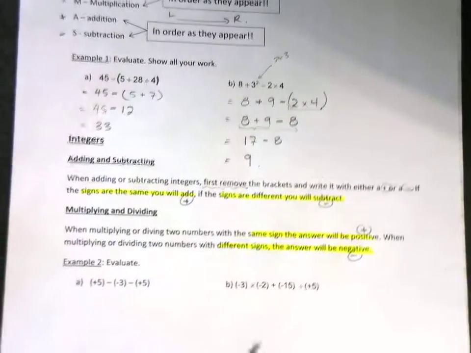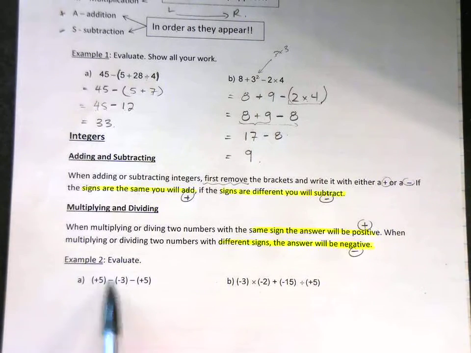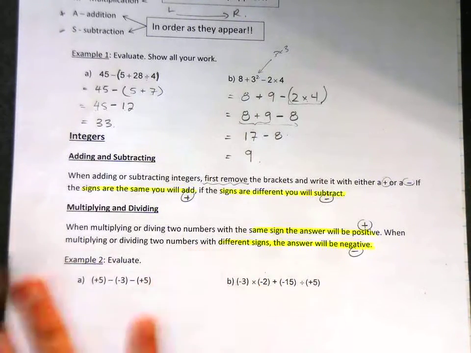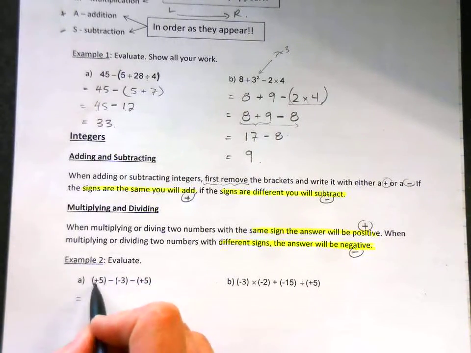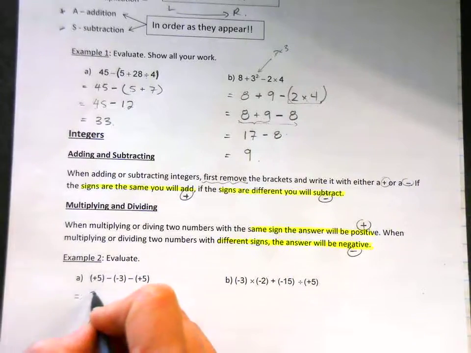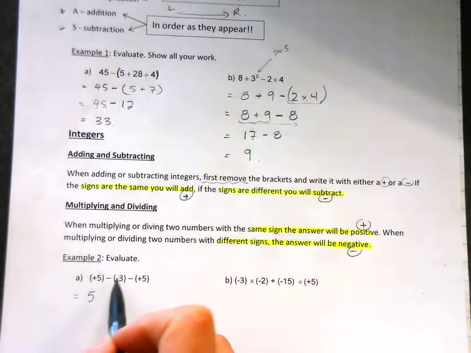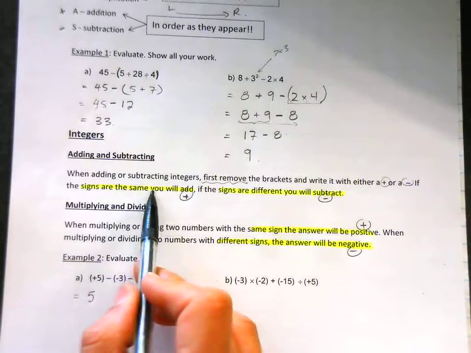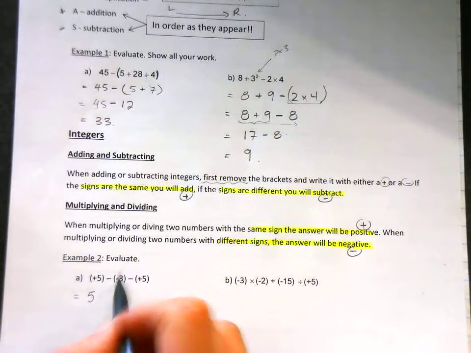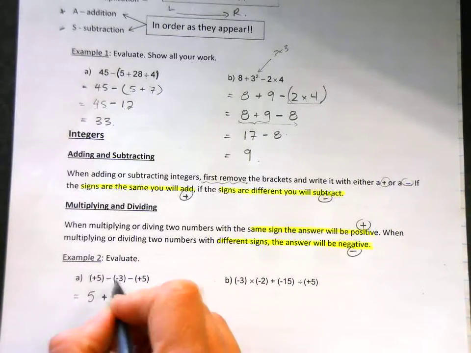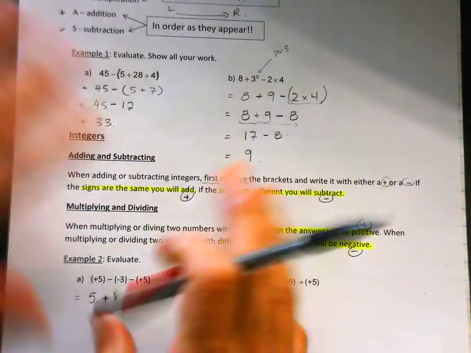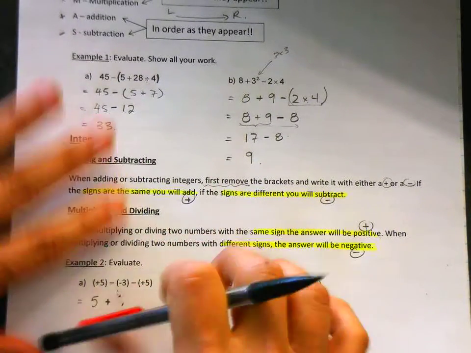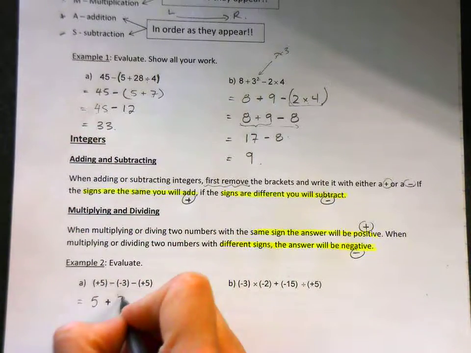So let's go ahead and use that. So here we go. When we see signs with brackets, what we want to do is get rid of all the brackets and just have one sign in front of each number. So right here, these brackets are on a positive number. Positive number is the same as adding, so we can just write down the 5. But here we have subtracting a negative. Okay? When the signs are the same, you add. So subtracting a negative is the same as adding a positive. So we can just add, oops, sorry, that should be a 3. And there we go, there's our 3.